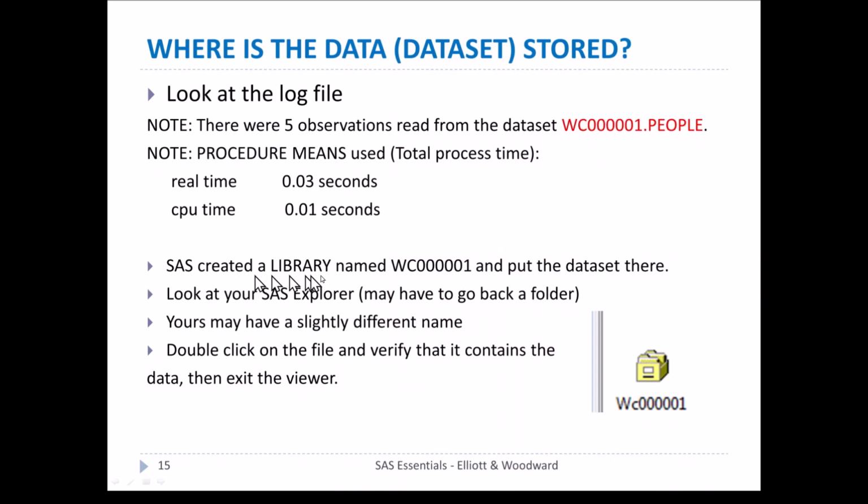Now, something you need to know about this library that it created is that it's a temporary library. Just like a temporary data set, this library name is sort of like a work data set or library. It's going to go away if we stop SAS and come back in. But it's out there as long as we're working in SAS at this time. So if we need to get back to that file, we can always refer to it by that name.